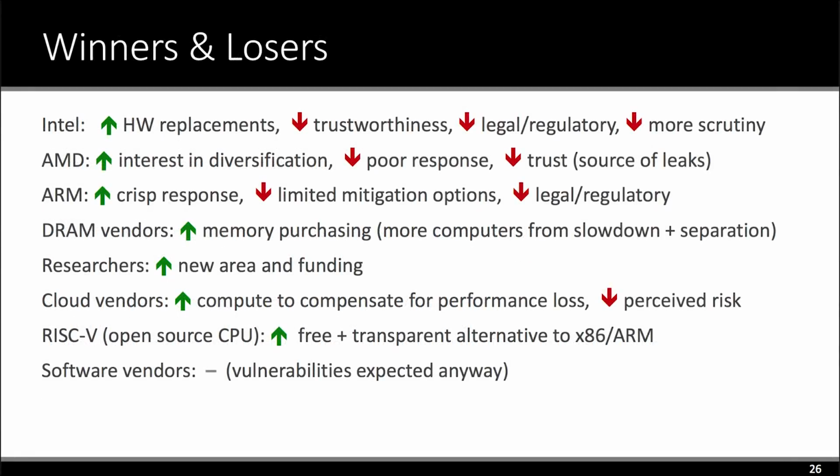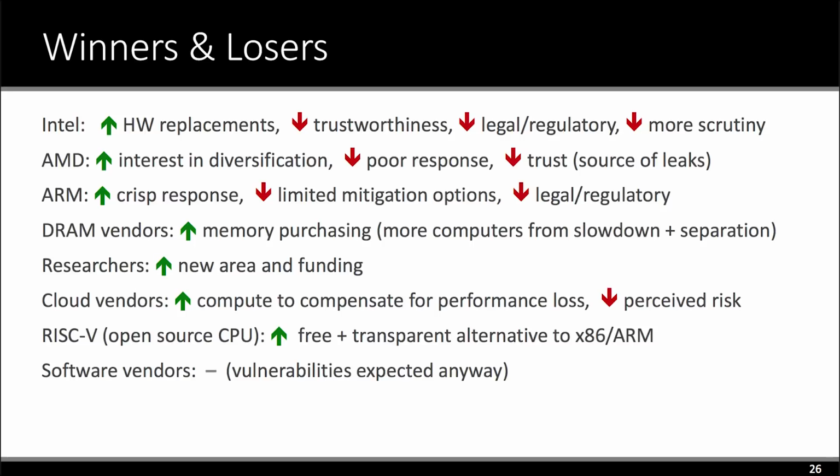So we look at winners and losers. Intel, AMD, ARM are different stakeholders that have different impacts here. The one I'll probably highlight here, since SiFive graciously organized this presentation, and I had this here even before they invited me, so it's okay, is that this is actually great, I think, for open source CPUs, where there's a lot more transparency about what's going on. People are asking questions around second sourcing and alternative architectures, environments where you aren't encumbered by either licensing terms or opacity in designs about understanding and being able to reason about the security properties. You get the best bang for the buck out of open source environments.